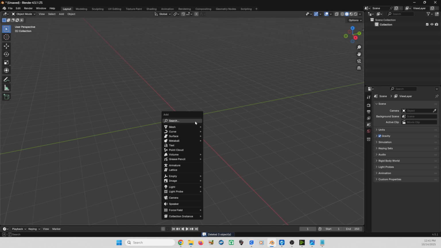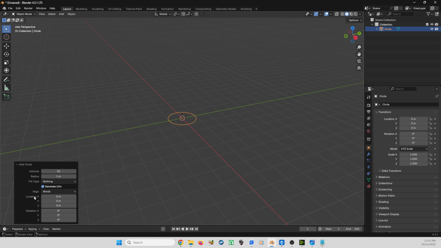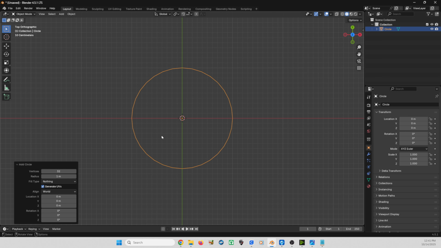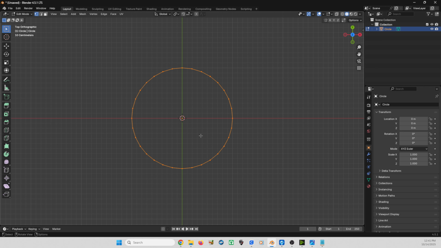So to start with, let's delete everything out of our scene. And let's hit Shift A, go to Mesh Circle, and actually, let's just leave it at 32 vertices. That will be fine. So I'm looking at it from the top by hitting 7 on the number pad, and you just have this mesh circle. We'll switch into edit mode. And part of what we're going to look at a little more in depth are a couple of modifiers that help when modeling to make things symmetrical and when you have to repeat things using the array modifier, which we'll get to a little bit later.